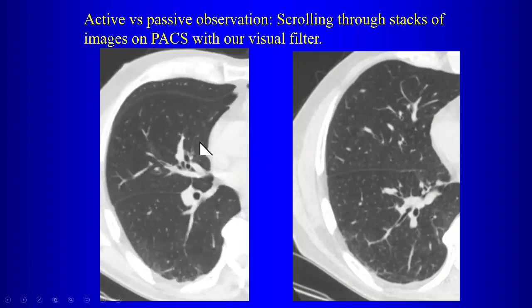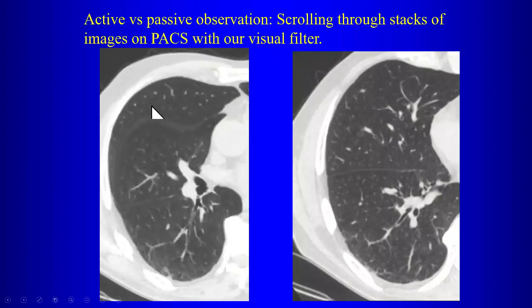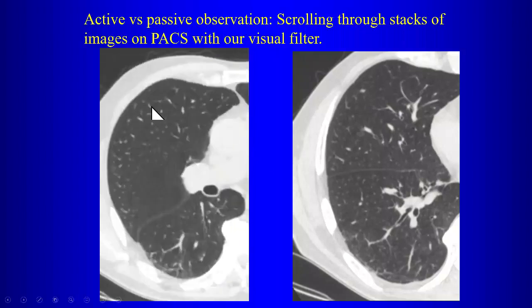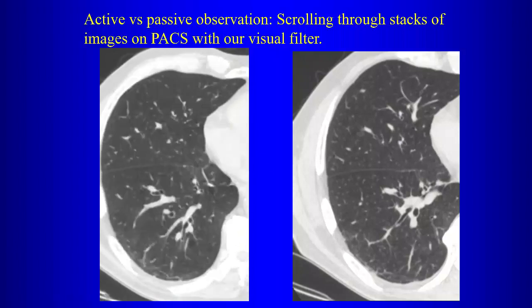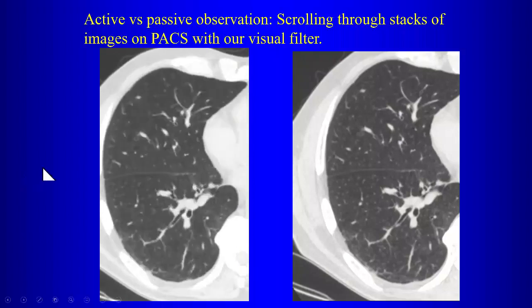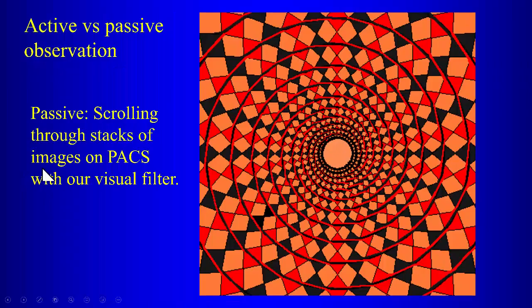So it's very easy to miss as you're scrolling through this, but you have to be diligent. It's very easy to fall asleep while you're sitting there scrolling through these stacks of images, waiting for something to set off your unconscious or a filter that you can make pretty much unconscious, right? So there's a difference between active and passive observation.